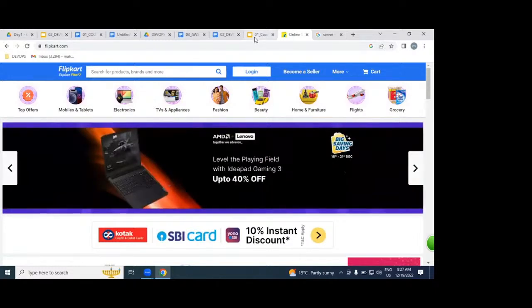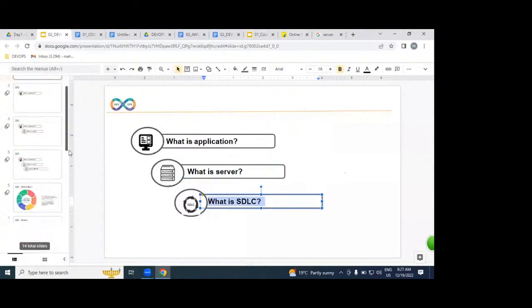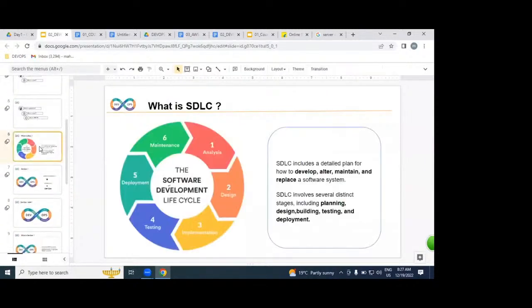But the next question is pending, guys. Please tell me, what is SDLC? How many people are aware of this? Online students can reply. How many of you know, and how many of you don't know? If you know, say yes sir, I know it. If you don't know, say no, I don't know. Can you reply in the chat box, all of you?